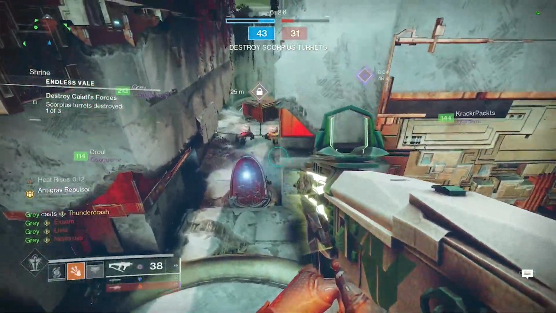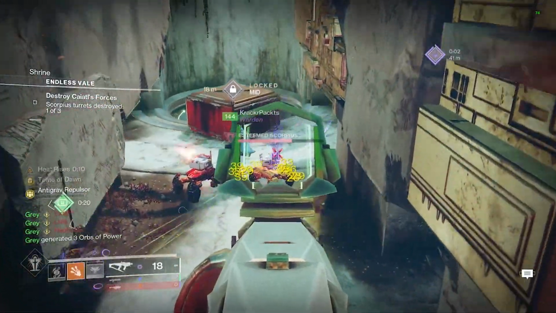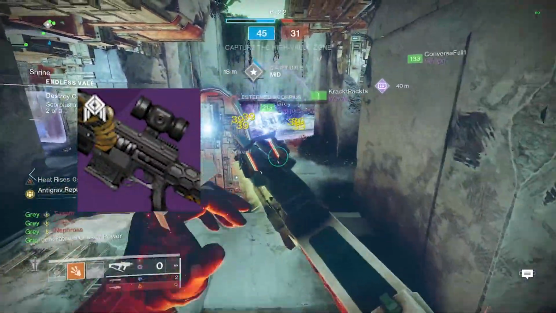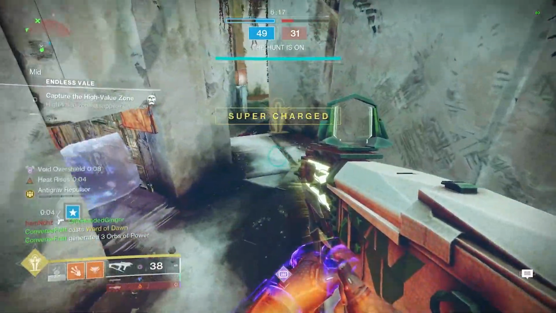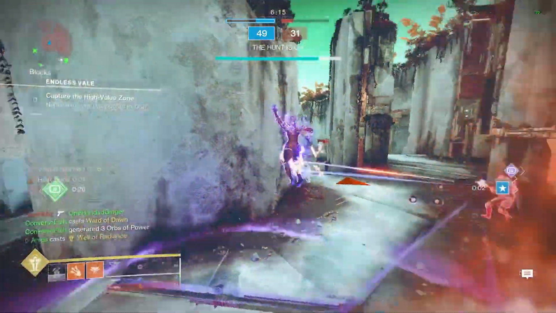Throw on your favorite special kinetic weapon to pair with Manticore. My personal favorites right now are the Eye of Soul sniper rifle or the Fragments shotgun. Then that's it, you're all set. So go out there and become the helicopter of death that you've always meant to be.